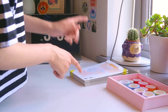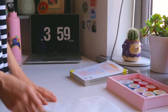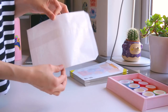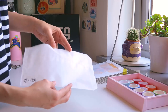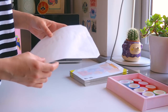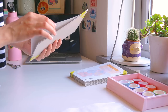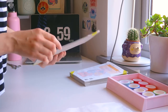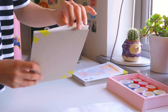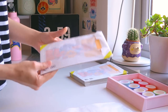So I bought these recyclable paper bags to replace my plastic cello bags. Now, they're a little snug. They are A5 exactly, so I can just about squeeze a print in there. Cannot fit any backing card whatsoever. So just what I've done for now is, since this is a print set, I've just banded them together with the cardboard, with some tape. The prints have a bag each, and they're just like this, ready to grab.